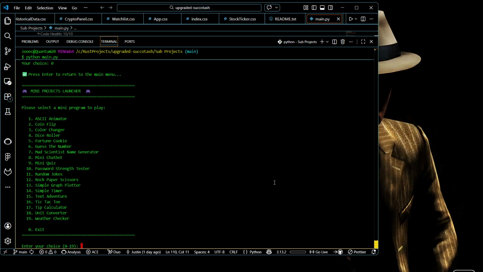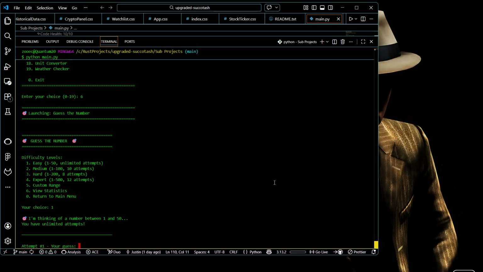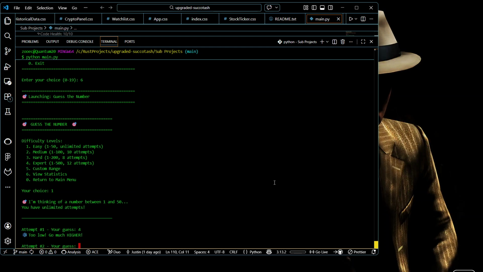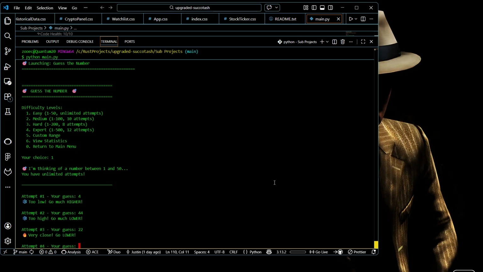Hit enter again. Guess the number is next. Easy, 1 to 50. I'm going to do this once. Attempt 1. Your guess, in between 1 and 50. Let's go with 4. Too low. Go much higher. 44. Too high. Go much lower. 22.